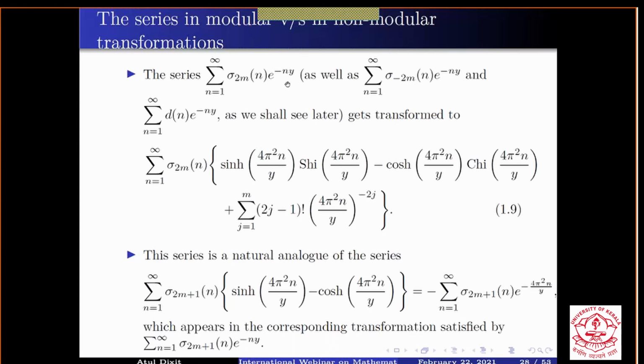Now if you want to understand the asymptotic behavior of the series as y tends to 0, of course if you put y equal to 0, the series is not going to be converging, right? But when y tends to 0 plus, you can actually make use of a transformation that we have obtained here in order to get to the asymptotic behavior of the series, and from there we can actually use them in applications in the case of, let's say, Riemann zeta function theory.